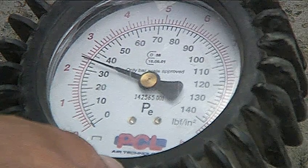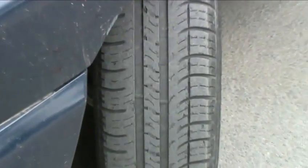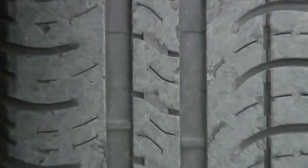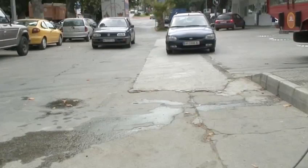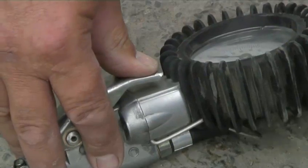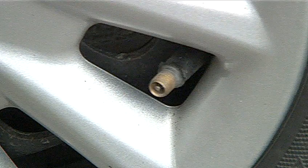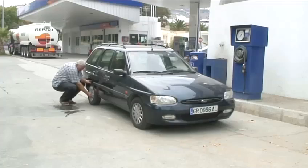We're going to show you how to inflate your tyres. Tyre maintenance deserves a lot of care and attention because tyres are responsible for the car's contact with the road. A well-inflated tyre will give stability and safety when driving at high speed, when going round bends, and when loading the car with heavy weight.